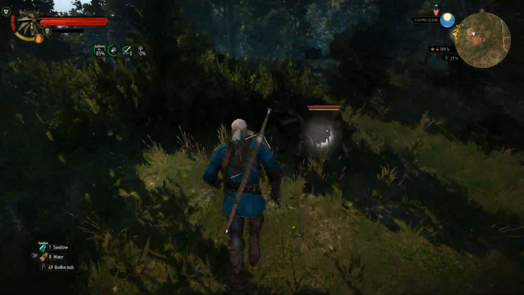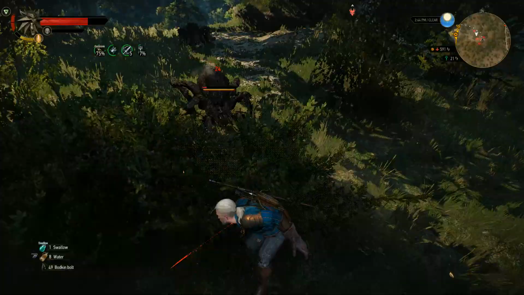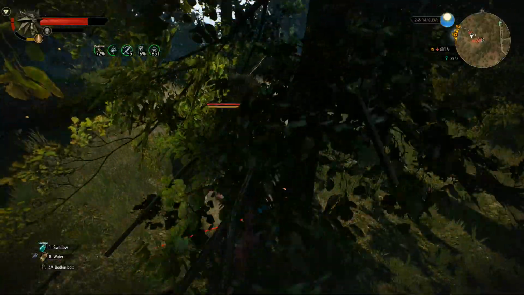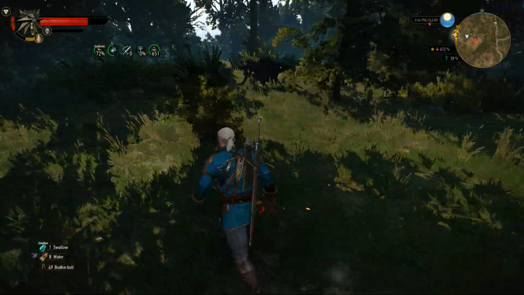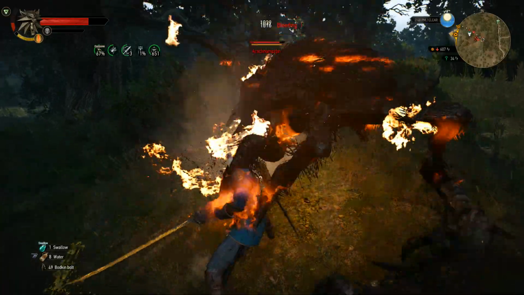Perfect. And then we're gonna use the Igni to maybe take out. Oh my God! No, I was so close. Yes. There we go. Ooh. Okay. Let's pop a Quen just to be safe. Oh, that was close. And obviously gonna use the same tactic. Axii. Oh God. Oh, this is a big one.